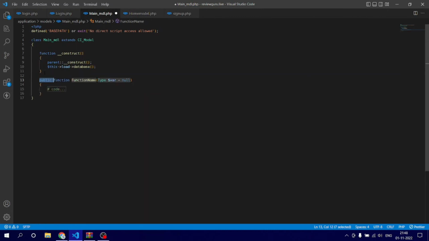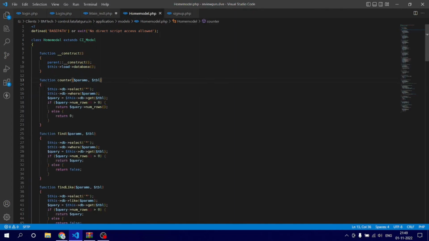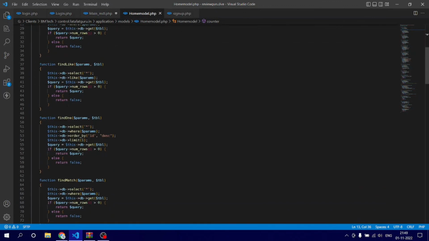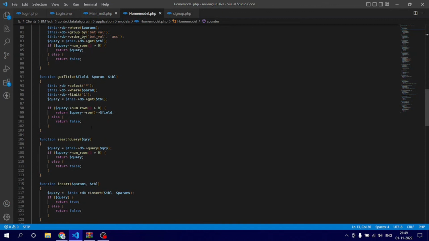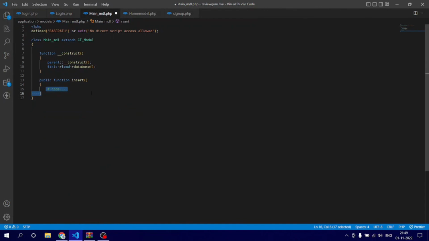Fine. To make a function, suppose we have to make an insert function over here. So I'm typing the function name over here, and I'm just collecting this function from here. It's pre-designed or predefined. I already made this function previously, but the function will be the same each and every time. To get all details about the function, check our other video about the CodeIgniter model, database or function details, where we discuss more. Otherwise you can visit codeigniter.com and their tutorial. You can get the main function, model and database connection over there. Also the format will be the same.